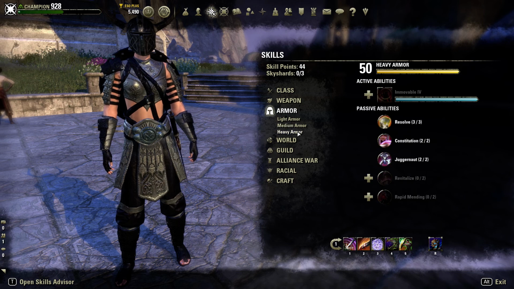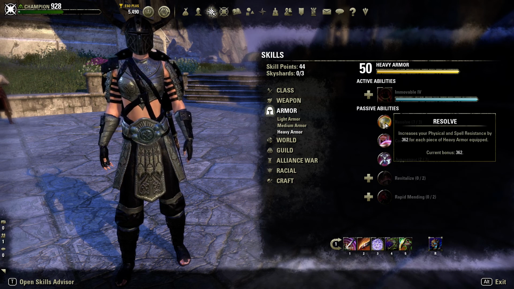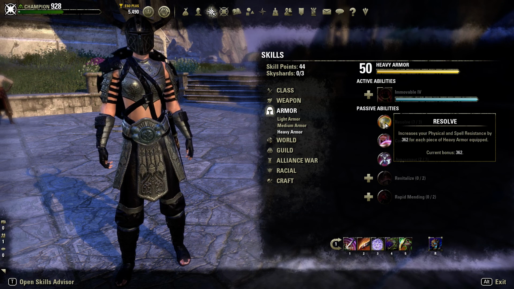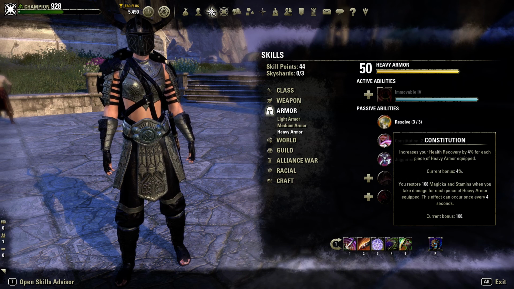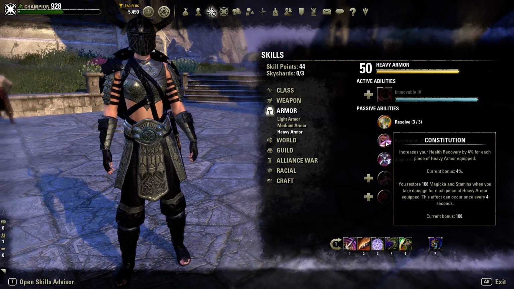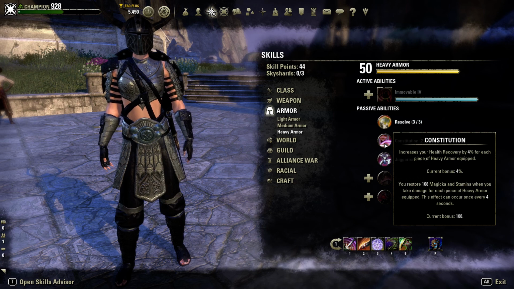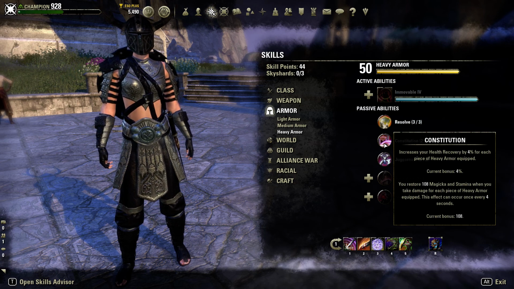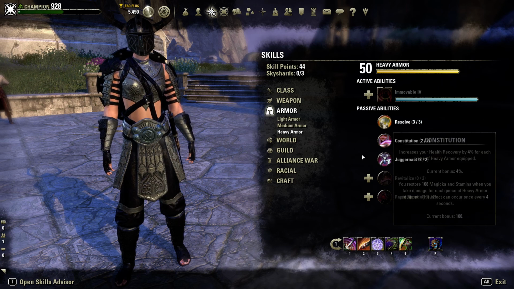Moving on to heavy armor, we do have 3 passives here that are unlocked. We have Resolve. This increases your physical and spell resistance by 362, for each piece of heavy armor equipped. We have Constitution, which increases your health recovery by 4% for each piece of heavy armor equipped, and restores 108 magic and stamina when you take damage for each piece of heavy armor equipped. This effect can occur once every 4 seconds. We do get 108 magic and stamina back whenever we take damage every 4 seconds.